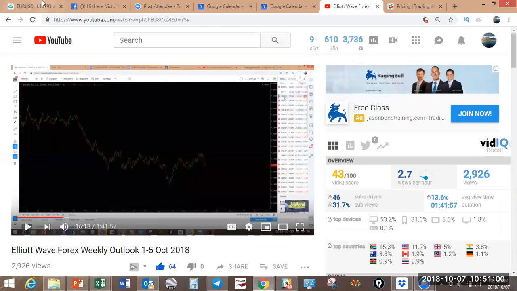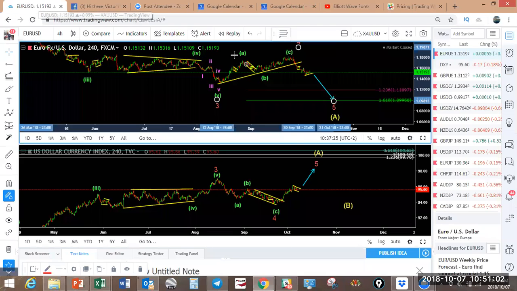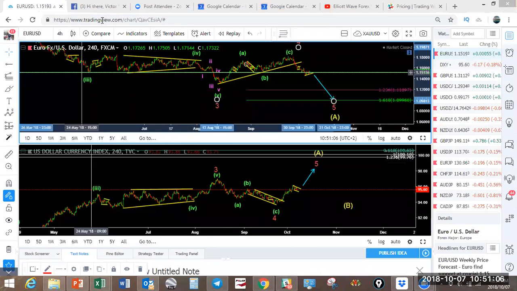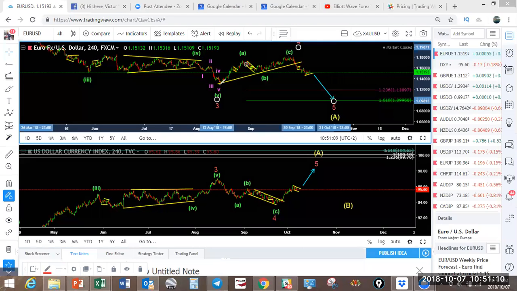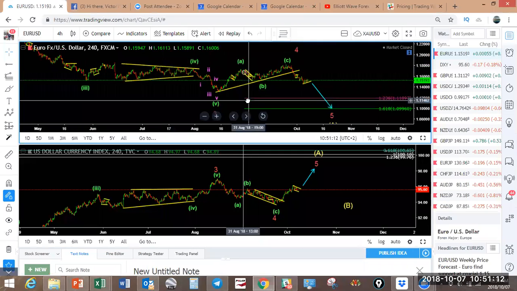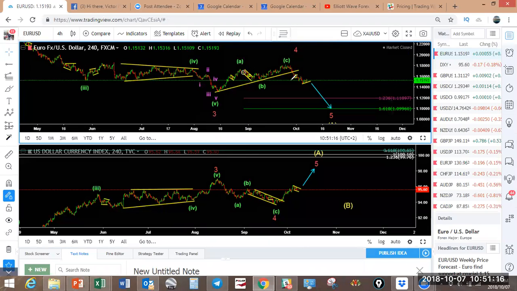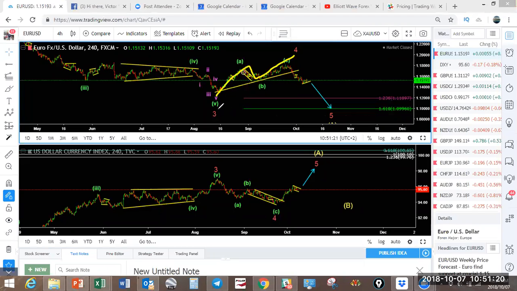So let's look at the charts for this week. Now let's look at the Euro US dollar and the dollar index. There's a slight adjustment on the wave count based on how this is playing out. If you're looking on Euro US dollar at the top here, you'll remember that this was not my wave 4. This was actually an ABC move after this. After this was supposed to be the wave 5. I was looking for this one to give me a double correction and more upside. So that has changed the structure slightly.